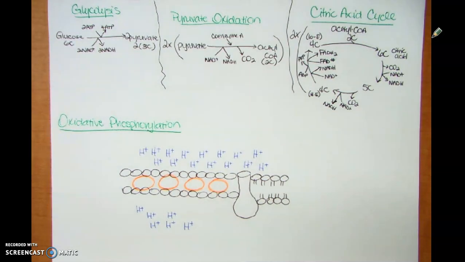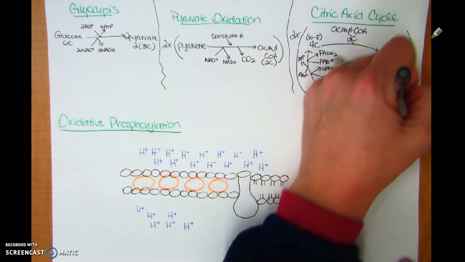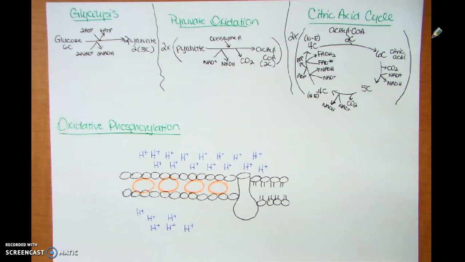Well, cellular respiration is a metabolic pathway. Metabolic just means it has to do with metabolism. And if you'll remember, metabolism is just all of the chemical reactions in your body. They can either be building up, which is anabolism, or breaking down, which is catabolism. So when we talk about a metabolic pathway, we're just talking about a series of chemical reactions that are either building up or breaking down. And in this case, we are breaking down.